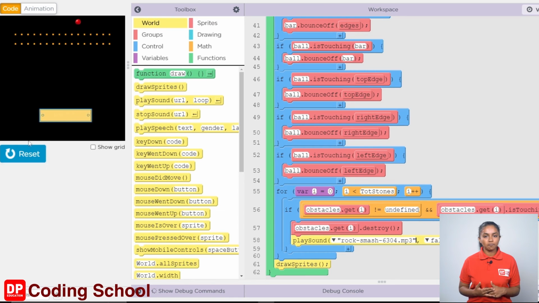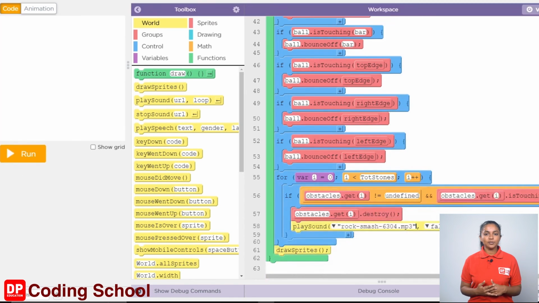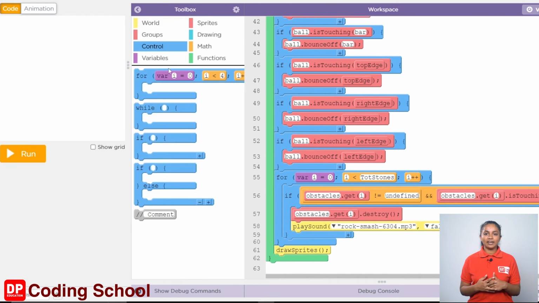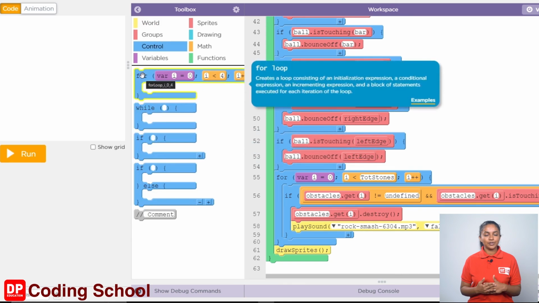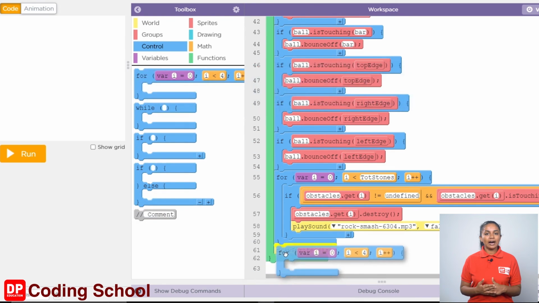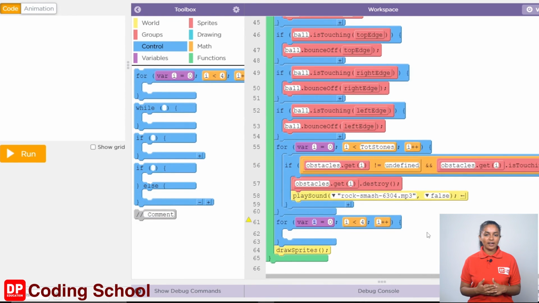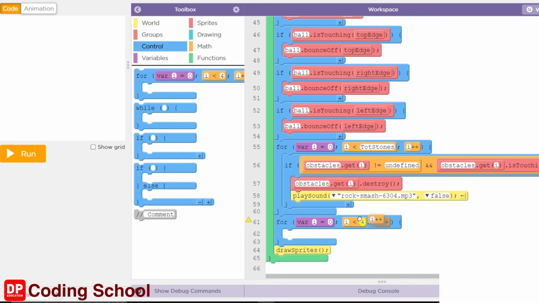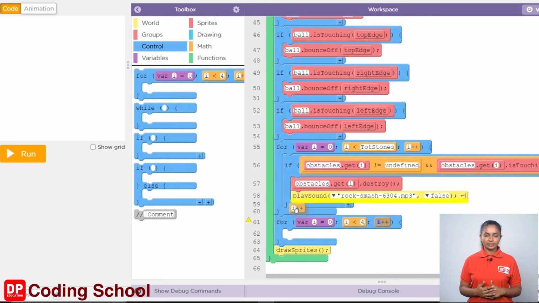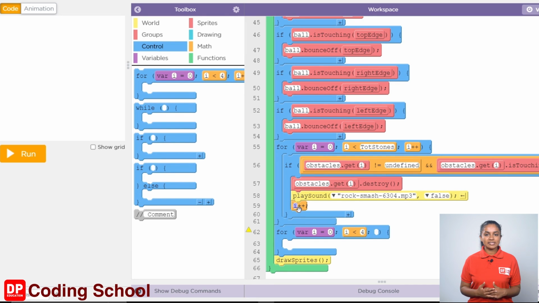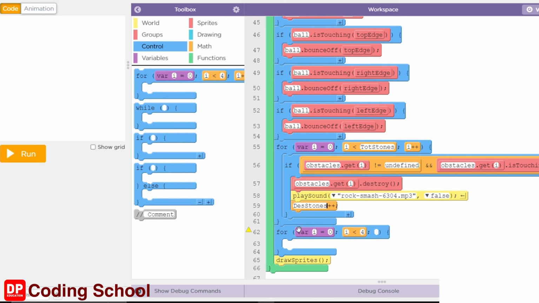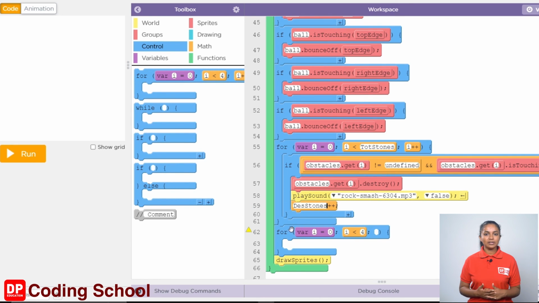Now, when these stones are destroyed, the value of the death stone variable that we created needs to increase by 1. For that, a code block needed to prepare this code is not there. So I click Ctrl again and drag a for code block away from this function. Only the I++ part here is dragged down from the last code block in the for loop we created earlier. Let's remove I and replace it with death stone. Now, since this for loop is not needed, this code block should be removed. For that, click on this code block and drag it to the place where it says clear.